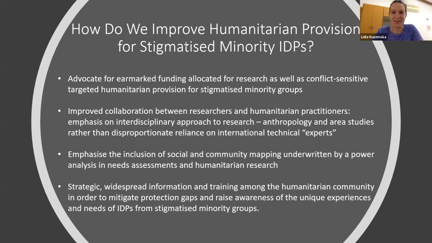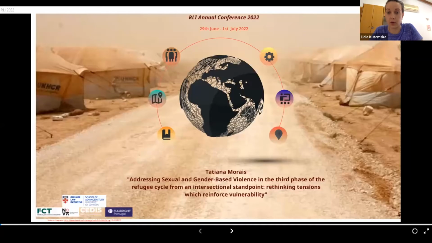Excellent. Thank you so much, Sarah, for this fascinating presentation and for indicating these gaps that exist and providing some advice on how the situation can be improved. So now we are moving to our third panelist, Tatiana Morais from Universidade Nova de Lisboa, and she will be talking about sexual and gender-based violence among refugees. So please, Tatiana, the floor is yours.